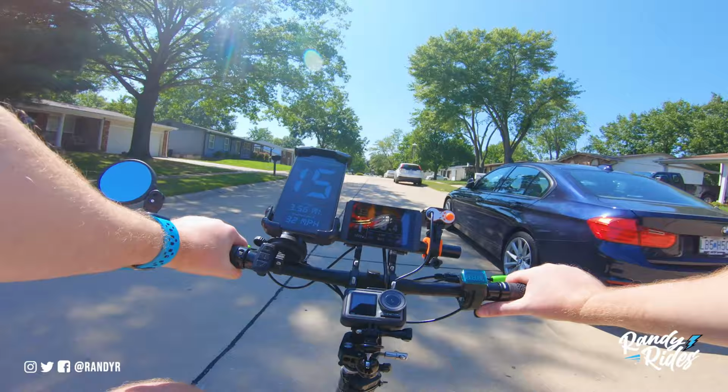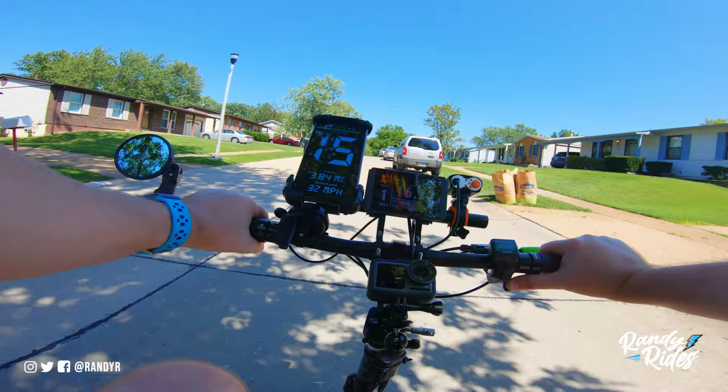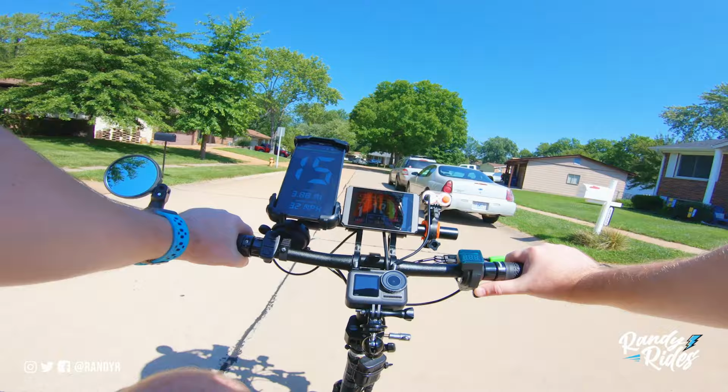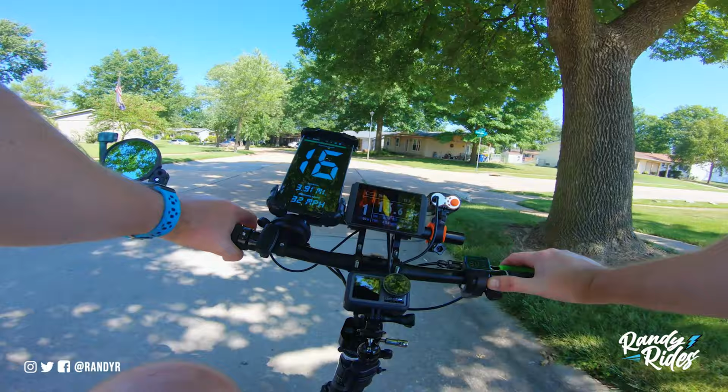Now, I wonder if adding a higher amperage controller is going to drain the battery more or be better. We'll have to see what happens. I'm not doing a range test on this. Not right now. Not until I get everything done. But I will be doing a range test on this once I get it all hooked up and finished.